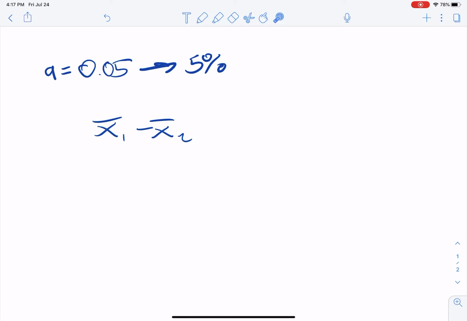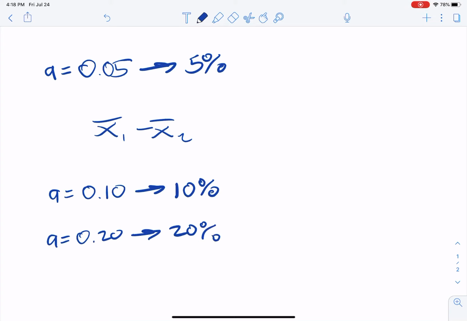Okay, that's the idea. Now, what happens if we increase alpha to 0.1? Well then we're saying that is a 10% chance. We're okay with there being a 10% chance that our data, whatever we're looking at, was due to just randomness. That means that we're leaving a 90% chance that the thing that we're seeing is actually there, right? Now you can kind of see where I'm going with this. If we increase this to maybe 20, that means that we're cool with there being a 20% chance that the thing that we're seeing right now is due to randomness.